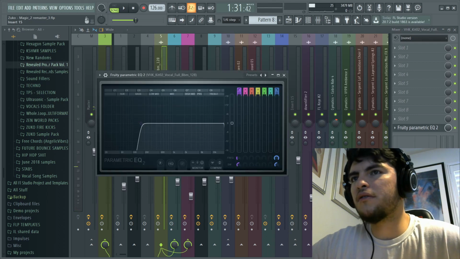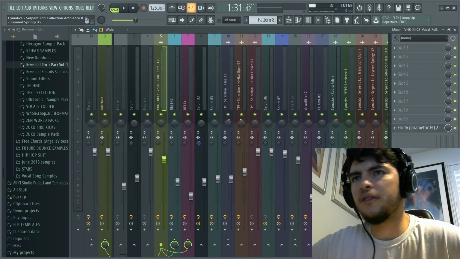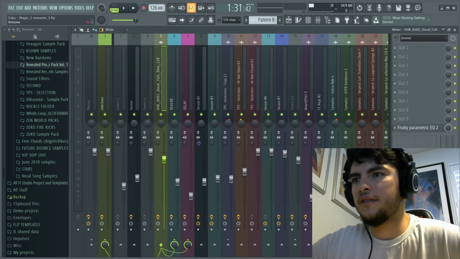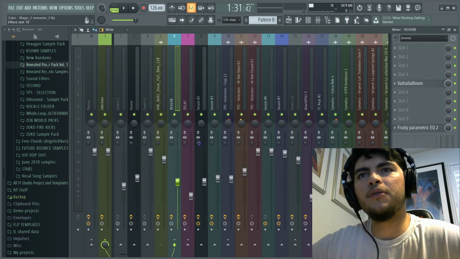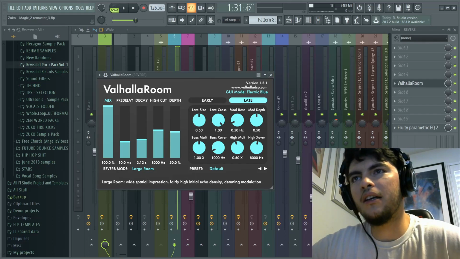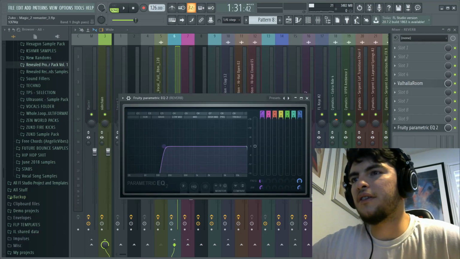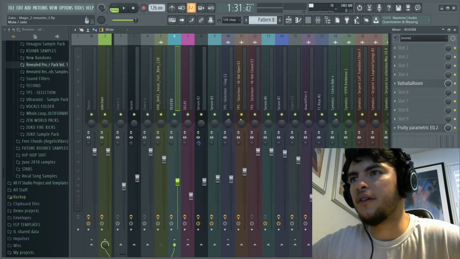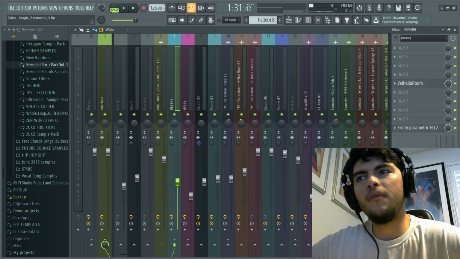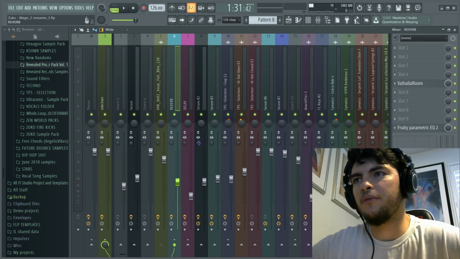So for this, let me see. So this section, all I did is cut out the lows right here, and then I did a send channel, one specifically for reverb. So have it at 100%. Cut out the frequencies I don't want, which is basically below 200. I don't want that. It's going to make the mix a little muddy. And then all you have to do is control the volume right here.